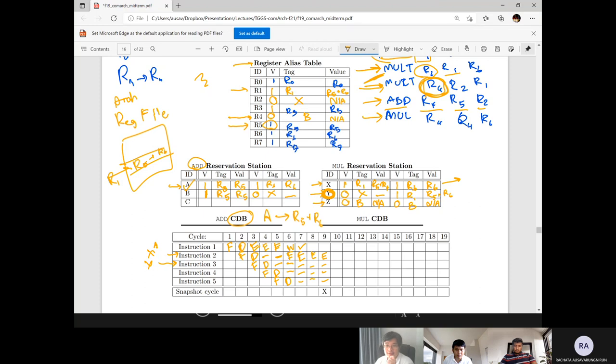What it means is instruction 2, which is X, in the next cycle becomes available because at cycle 10 right here, you broadcast. So you write back here. In cycle number 10, you broadcast X. Whoever has X, replace that with, well, let me go through this. Broadcast X. This guy.